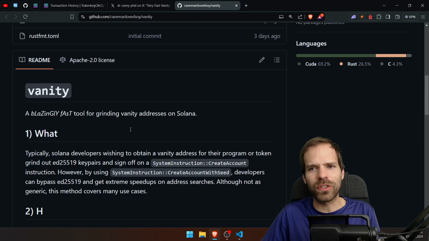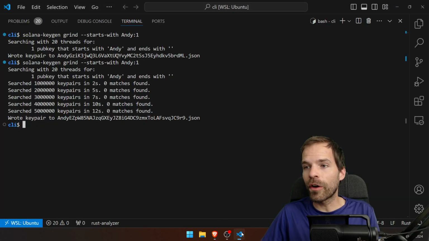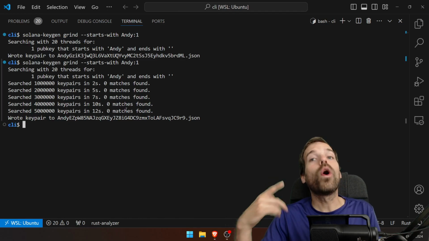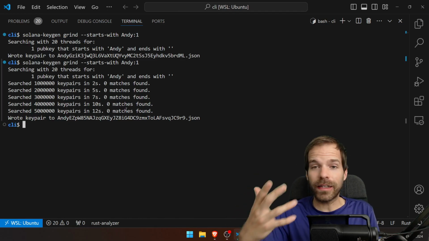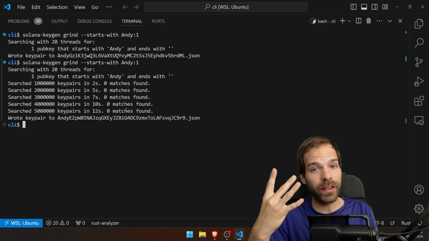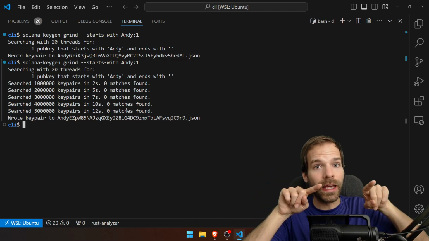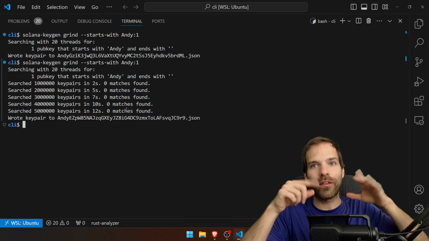You can play around with that yourself as well. Just clone this, try it out, like we will today. But before, let's reiterate, what was this trick? As I said, we have those 4 steps. And we want to get rid of the expensive one, which is the curve arithmetic. So we don't want to get from private key to public key. We would just like to have the public key.